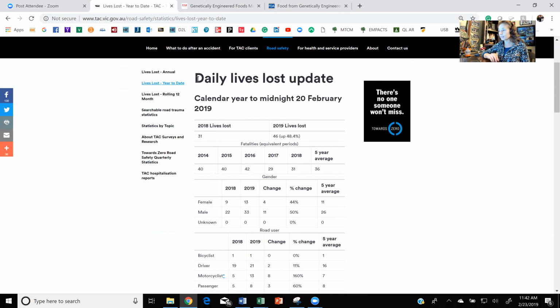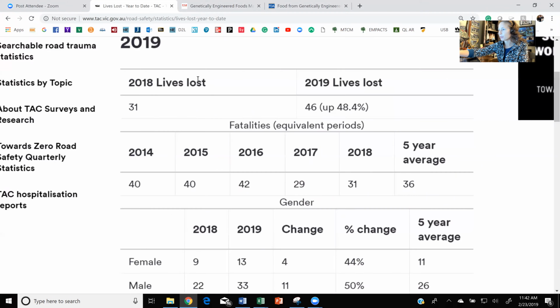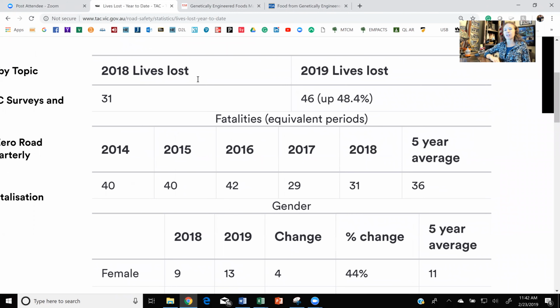I'm going to start right at, wow, look, daily lives lost. Can you believe this? Let's just take a quick look before we move on here. Daily lives lost. The average number of daily lives lost in 2018 was 31. That means over a whole entire time period, an average of 31 lives a day were lost in vehicles. Well, in 2019, it says we're up 48%, a 48% increase in deaths per day. And it says we're averaging 46 deaths per day in vehicles.